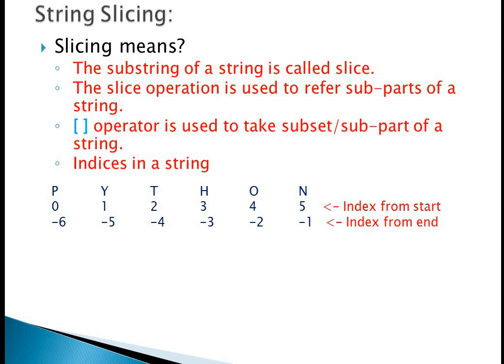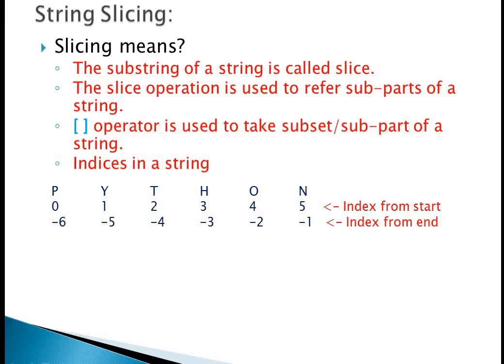Now, if we are using a negative index for accessing a string, then the negative index starts from the end of the string, and it starts with the value -1. So the last character in a string is going to have index value -1, the second last will be -2, and so on. So the first letter of the string is P and its negative index is -6. P has two index values, one is 0 and the other is -6. So negative index is used to access the string from the last, and positive index is used to access the string from the beginning.